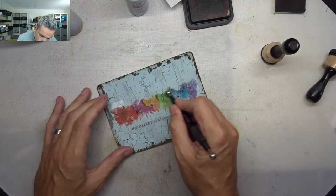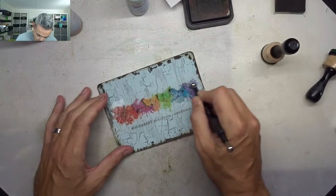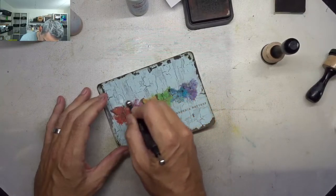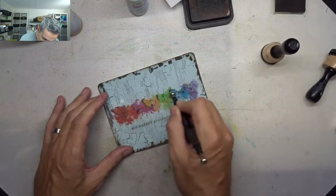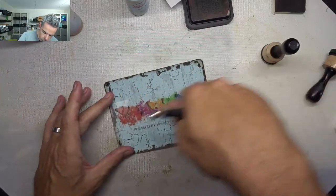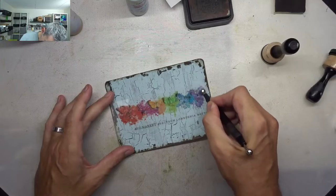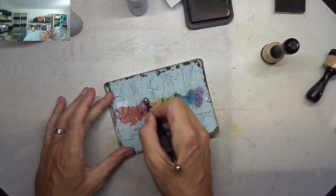The thicker the paint is, the bigger the cracks will be. And if you apply it with a brush, you will also get bigger cracks. But I wanted to have the smaller cracks now for this. But yeah, it really depends on how you apply it. Also in which direction the brush strokes go. If you go on in one direction like that, the cracks will be like that. And if you alternate, it'll go in all different directions. So I'm just making sure that this is stuck down.